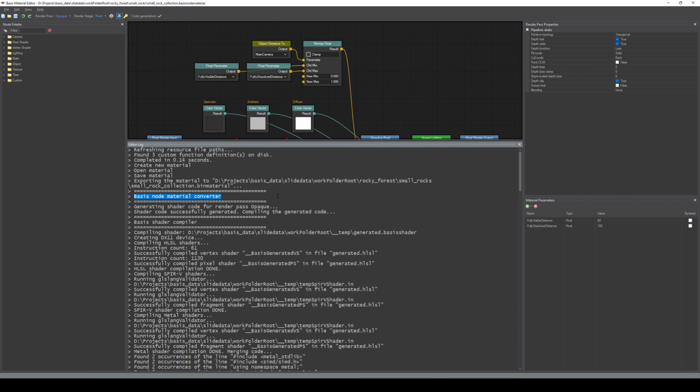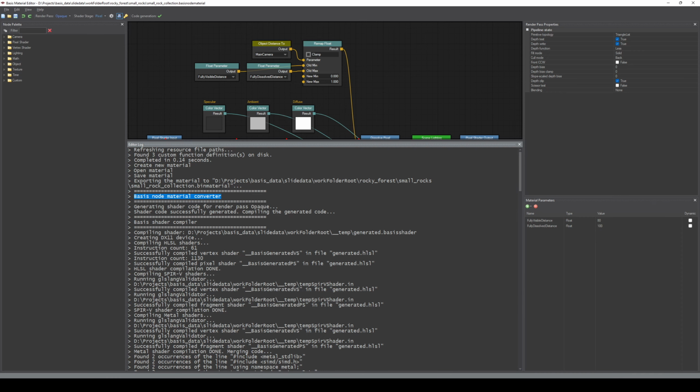And because of that, I actually made it so that this editor itself doesn't actually convert anything. It passes it forward to this node material converter command line application, which then does all the conversion, even when you're actually initiating it from the editor, so to speak.